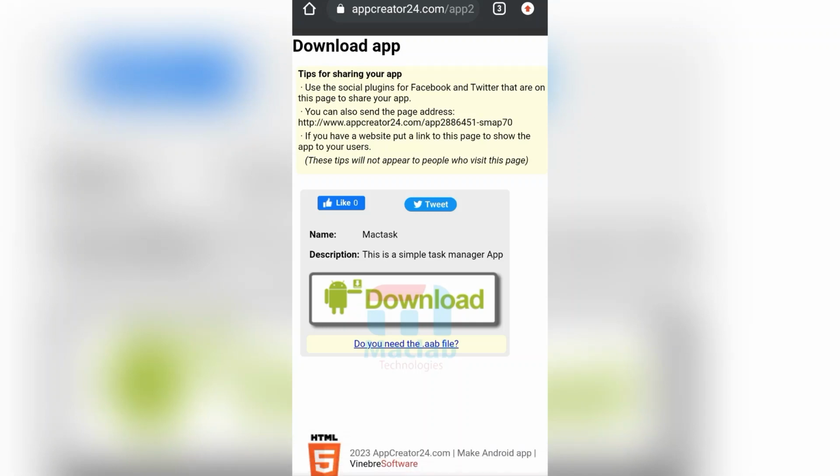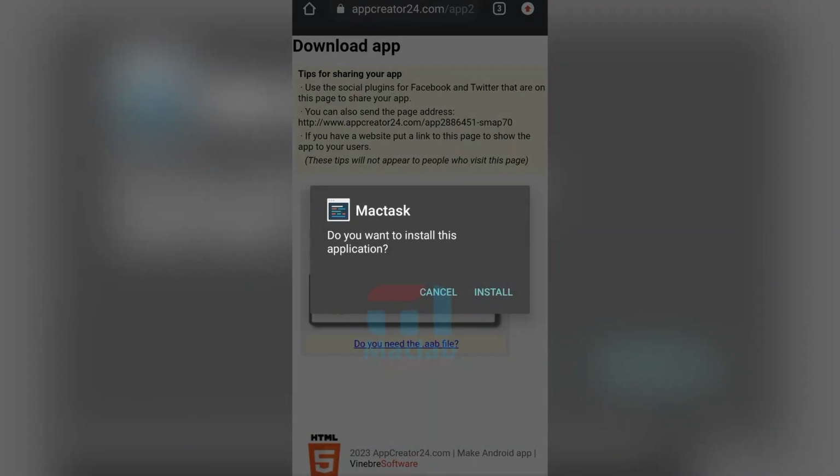So I'm going to go ahead and open this app, install. I'm going to click on install, and it's installing right now. So let's give it more time. Okay, so it's done installing. So I'm going to open the app straight from this place, and boom, our app is ready.